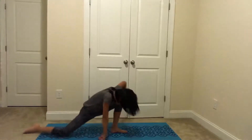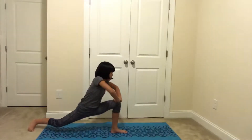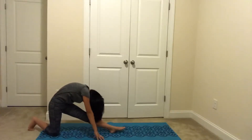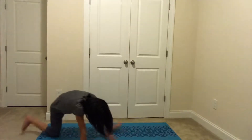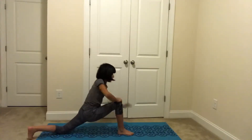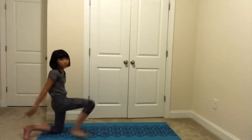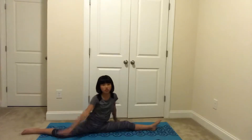Some basic stretches you will do is some lunges, and then you'll also do some of this, and then do it on each side so you both have a deeper stretch. And then you want to practice your split. A good thing is when you do a cartwheel, make sure that your legs are kind of far apart so it looks better.